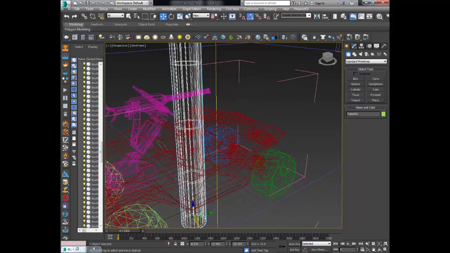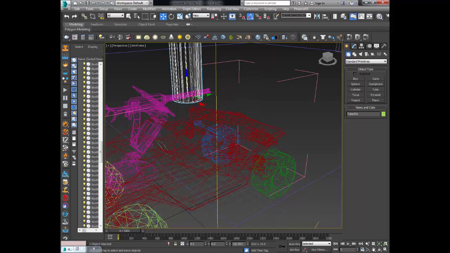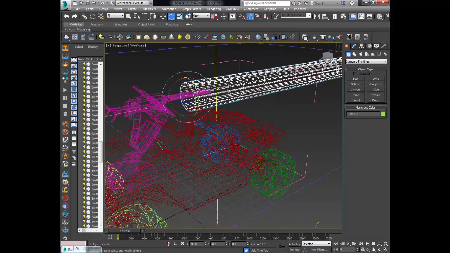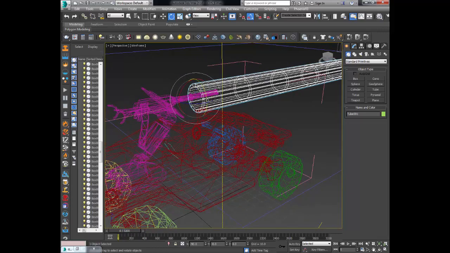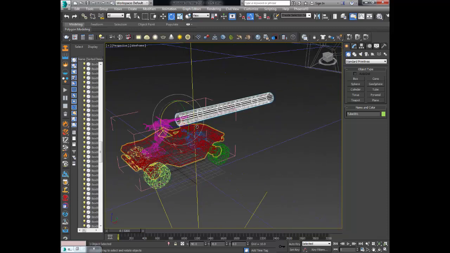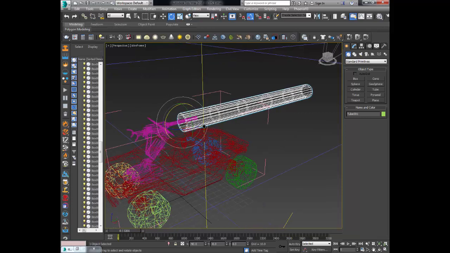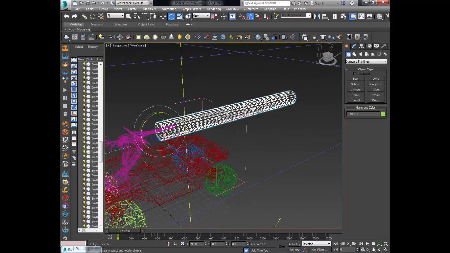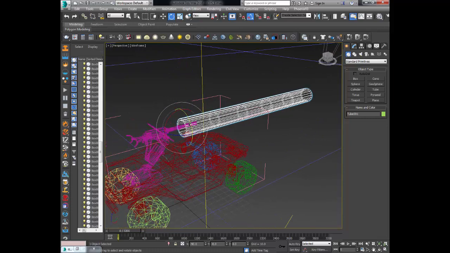We have the alignment. Our angle snaps are on. We'll bring it all the way up here. I have to resize it, but we're going to rotate it first. Let's do negative 90. As you can see, it's rather large. I'm not worried about the length. I want it to be long enough, you know. I'll show you what I'm working with.